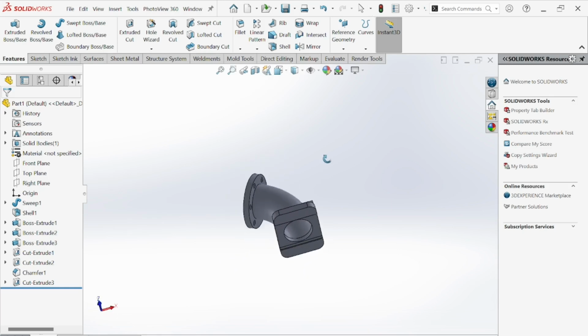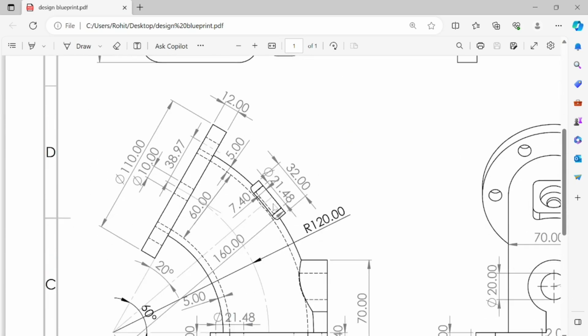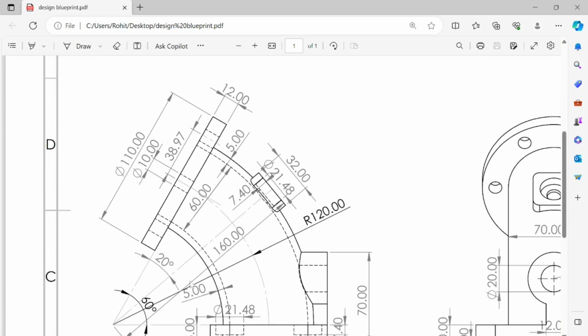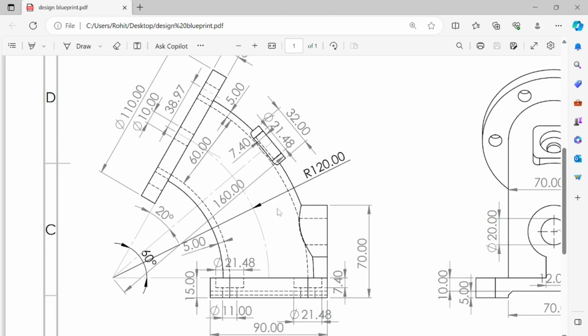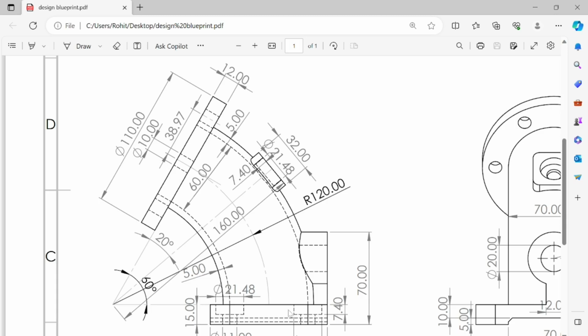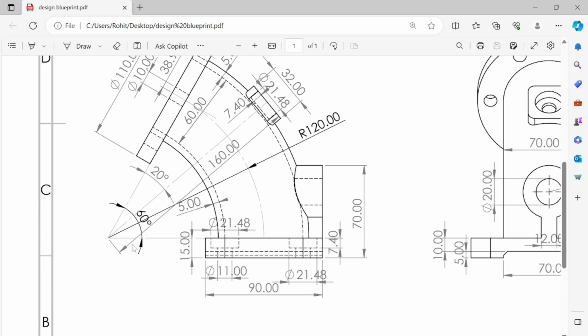Now what is left? This time we need to come down here. We need to make this part. Here you see, but an angle is also given. So this part is at an angle of 20 degrees, but we need to make a plane here, and the distance of the plane from the center point is how much? Come here. Where is the distance given? Is there any distance given? Yeah, here the distance given from center point to this line is 160.